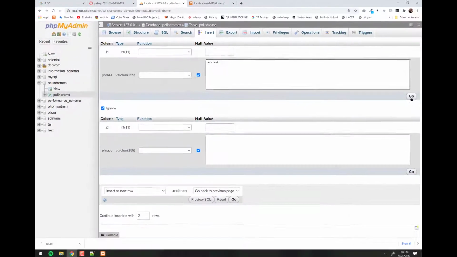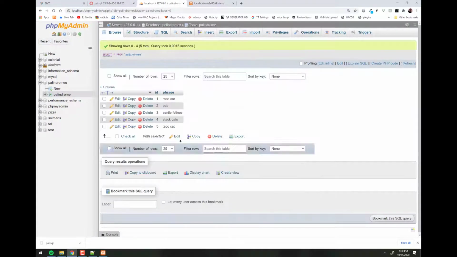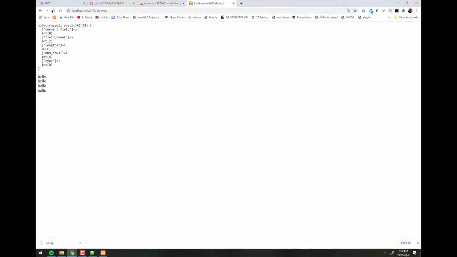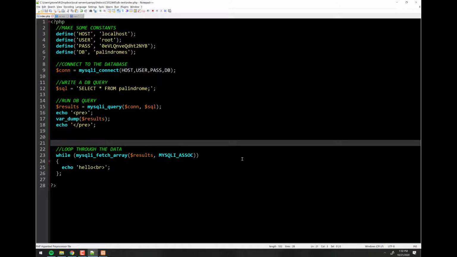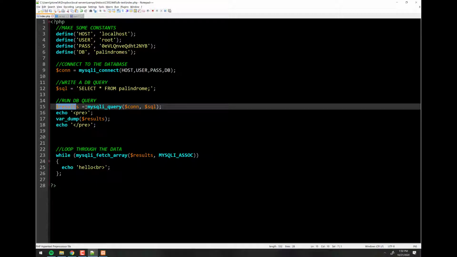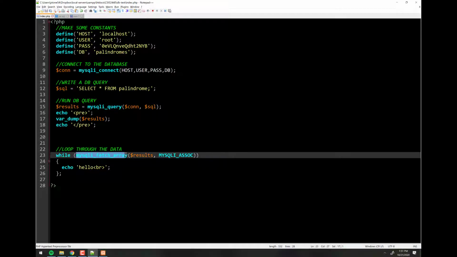All right, so we'll just add Taco Cat. And now if I go back and browse it, there's 5 records. So when I refresh this page, there will be 5 hellos, right? The point that I'm trying to make here, and it's a long, lengthy explanation to make this simple point, is that this results variable we got by going into the tunnel and passing the query, the result is information that the MySQL fetch array query can understand, such that it can dig into the table we're trying to dig into and then give us the results back. And so it knows that there are 5 things in there. So it looped through all 5 of them.